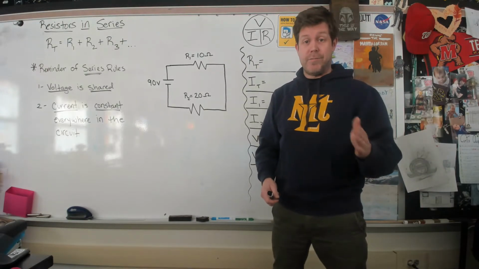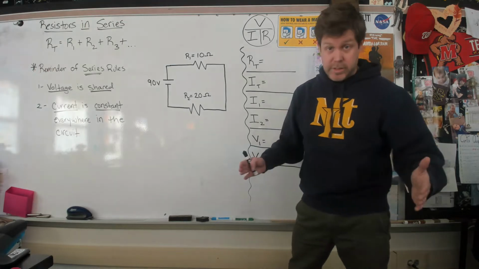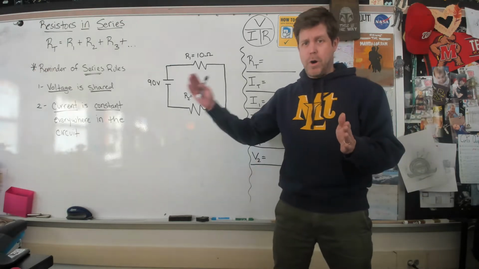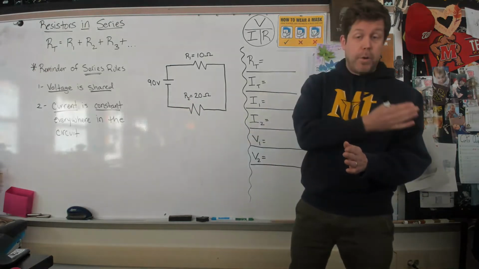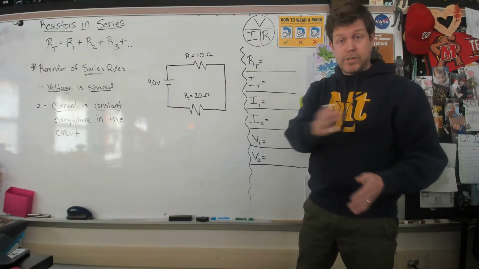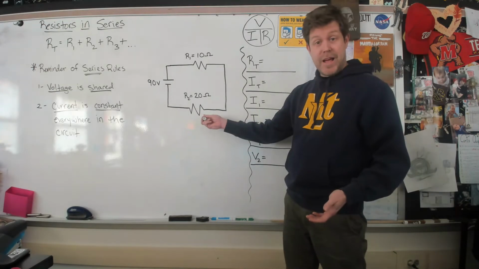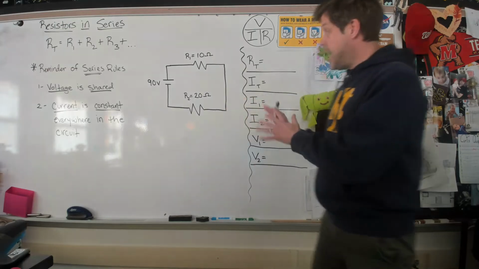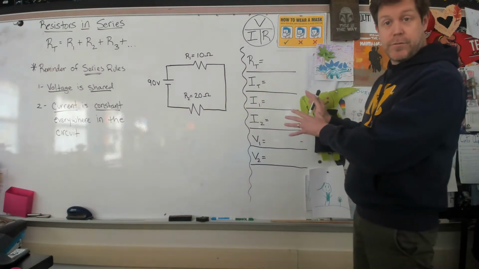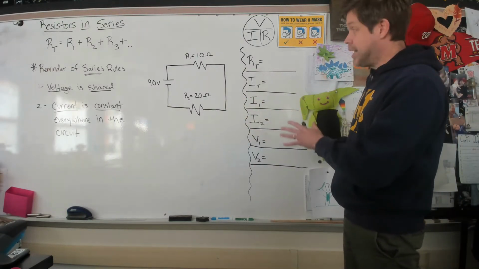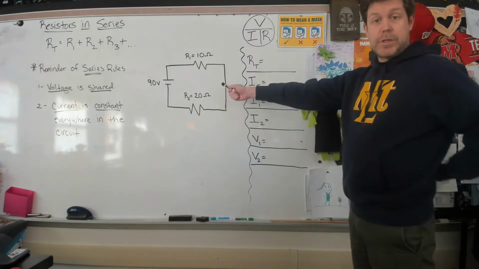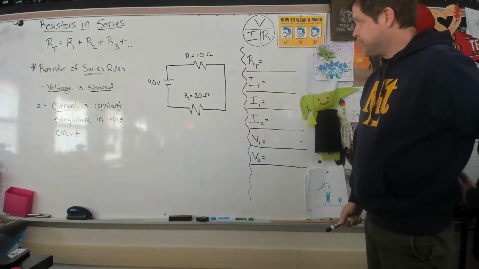If you're going 65 miles an hour in a car, you're going 65 miles an hour in a car. Part of your car isn't going slower, and part of your car is not going faster. It's all traveling at the same speed, and that's the case here. So let's have a look, see what looks different first, so we can point those things out, and then we'll solve this particular problem right here.